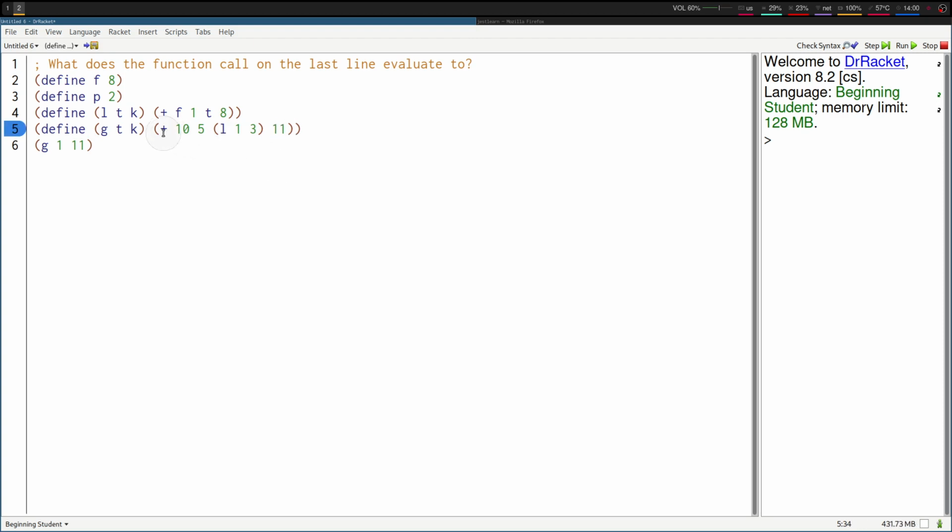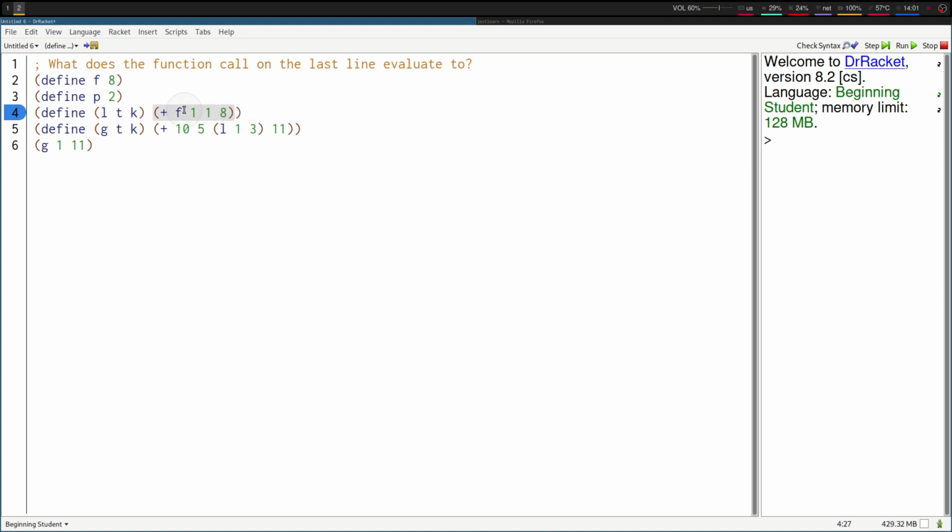Now we can do our left to right evaluation, almost. So 10, 5, and then calling the function L with 1 and 3. So now we're going to jump to this function and plug in these numbers. In the function L, t is going to be 1, and k is going to be 3. In the body of L, are there any t's in here? Yeah, there's one, and that's going to be bound to 1 because we plugged in a 1 right here. Hopefully you guys can see that. What about a k? There are no k's, so we do nothing.